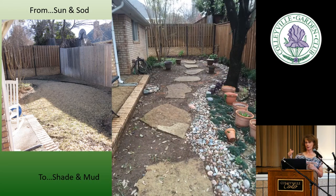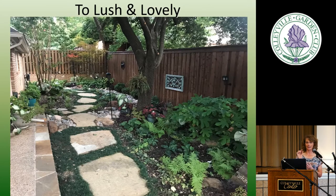And he tried to do a creek bed, but notice the downspout coming down, and there's no connection between that downspout and the creek bed. So he was frustrated because it kept washing dirt into the creek bed. I said, please let me come over and help you. So now you can see where we've taken the downspout and connected it to the creek bed. So when the water comes out, it flows into the creek bed, and then we added the flagstone and again the dwarf mondo, and it's become this very lovely shady backyard that's functional.